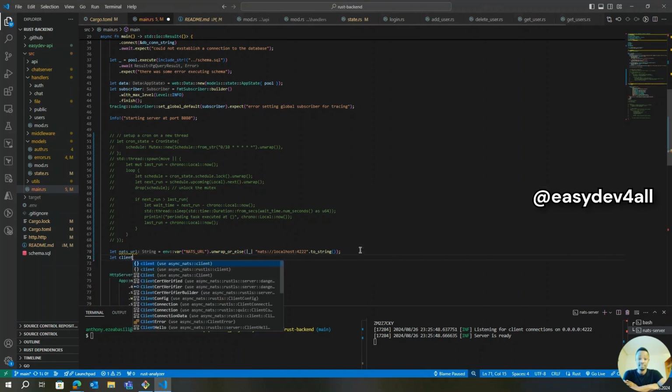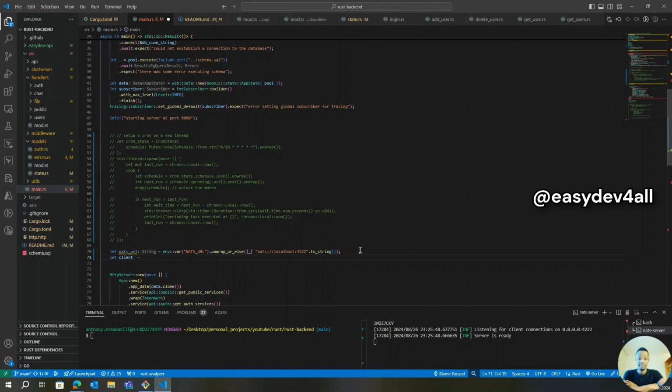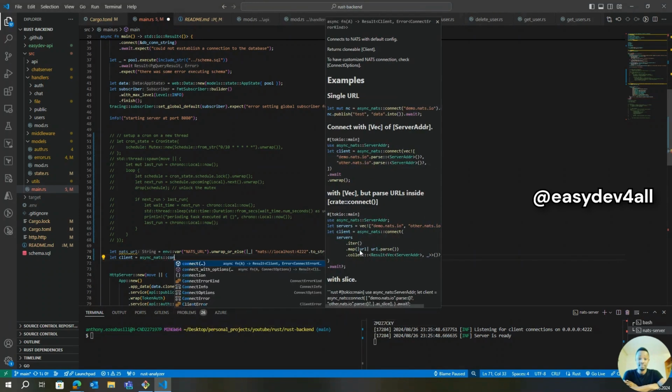And now I can create a client. The client is going to be pretty straightforward. I'm going to get this from async_nats, and I can simply say connect.